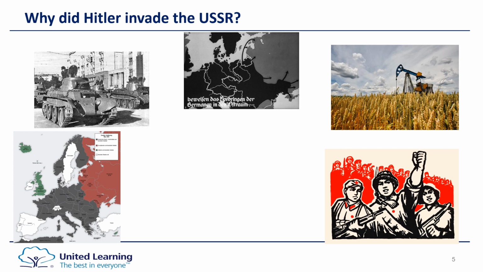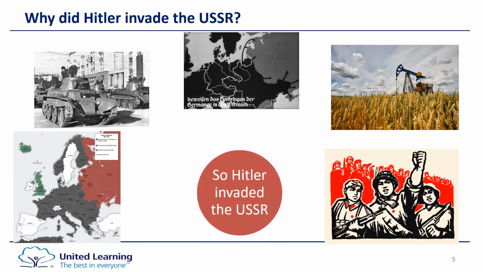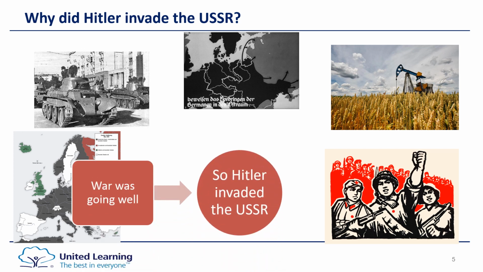You can see on the map in the bottom left hand corner here, all the grey areas had been taken over by the Nazis. You see Switzerland is the little white country in the middle that has not been taken over. You see Britain is still green because it had resisted. Remember, the Battle of Britain had failed. The Nazis didn't launch their invasion. But they did think that a new invasion was about to come, so the Nazis are really on the march. So one reason why Hitler invaded the USSR is because the war is going really well for him.